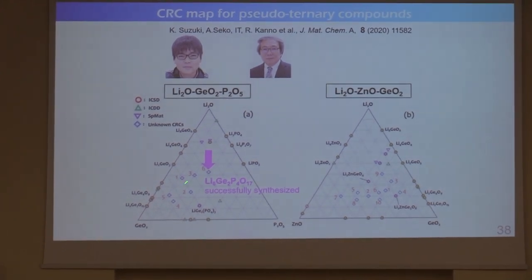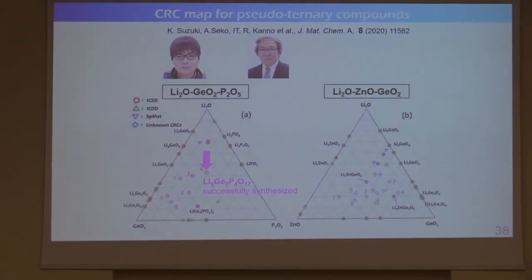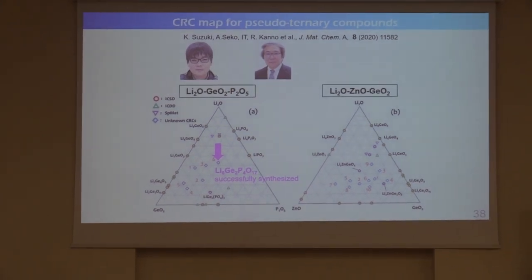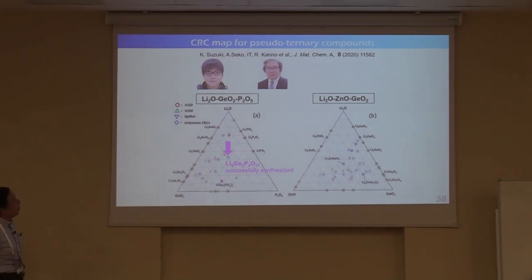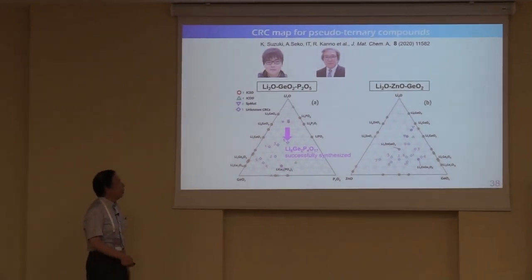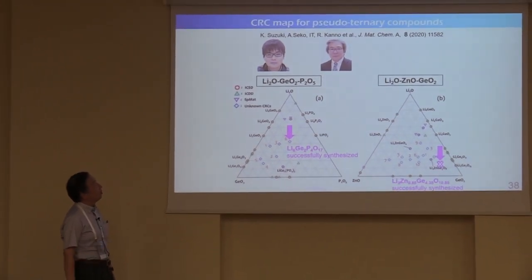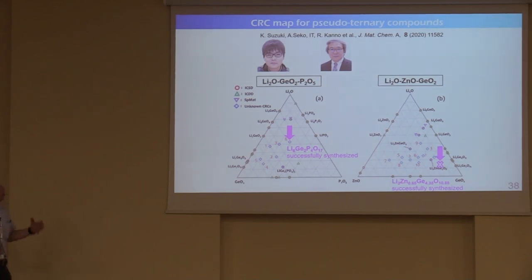After finding this compound, they are trying to modify it by doping with different kinds of material, which they are very good at doing. And also in this pseudo-ternary, they found some different composition. So in that way, our computation really motivated experimenters to do pinpoint synthesis, similar to pinpoint advertisement by e-commerce.